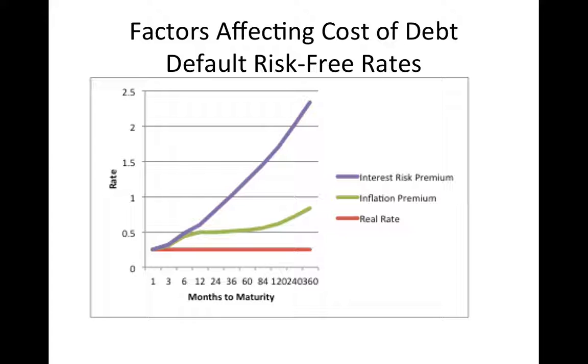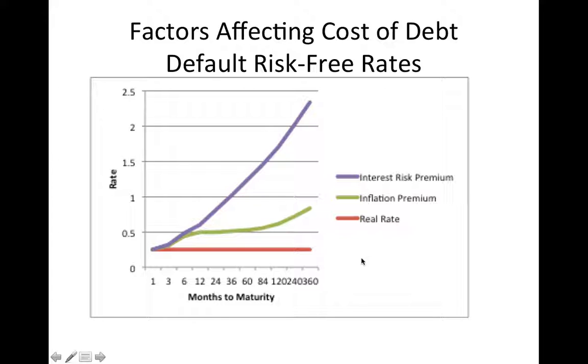And so the fact that interest rates vary a lot over time, these inflation and real rates vary over time, means that the longer the term, the longer the number of months to maturity on a bond, generally speaking, the higher the interest rate's going to be, because it reflects the fact that you are more exposed to the possibility that while you're holding the bond, the market may decide that you should be entitled to a higher return than what you're getting right now.